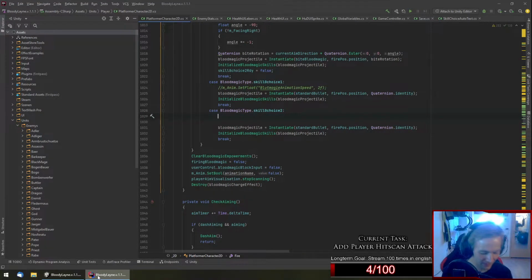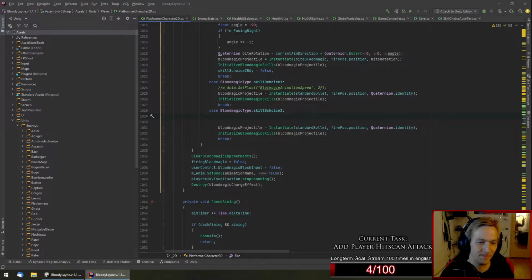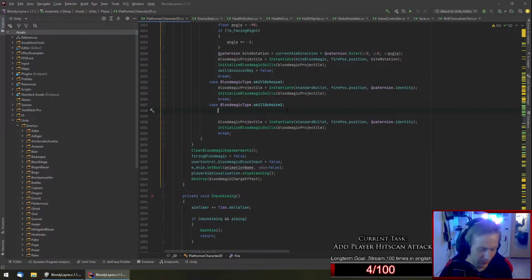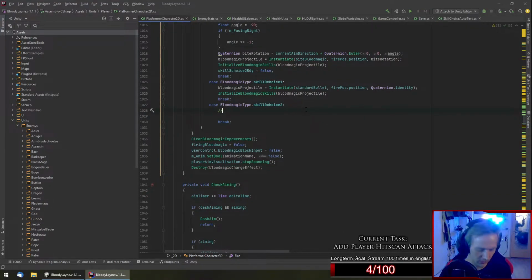So, okay, now we can start with the real project and start to write some pseudocode. So, we don't want these old lines of code. What we want to do is, in this case, call a function which does a raycast and damages an enemy if he is hit.